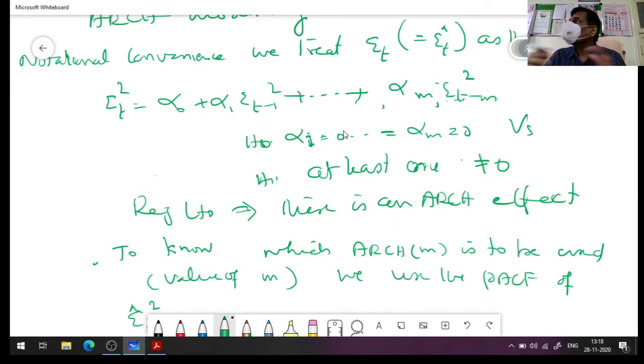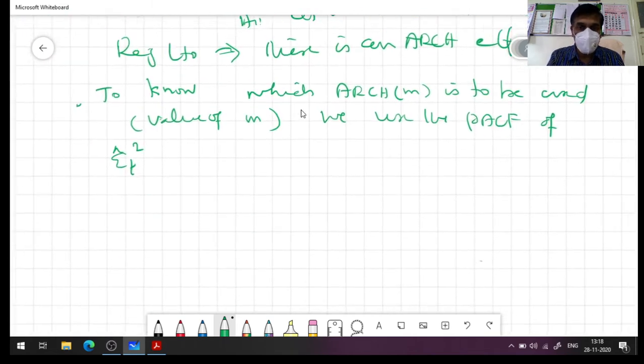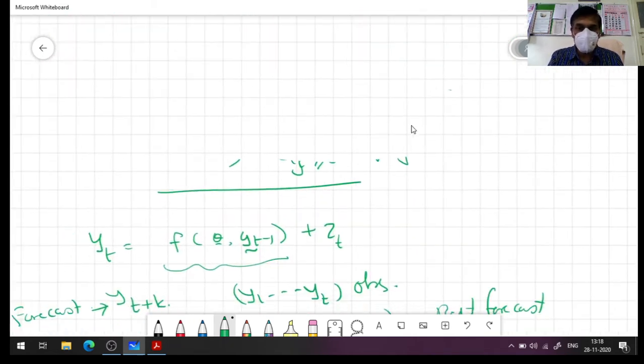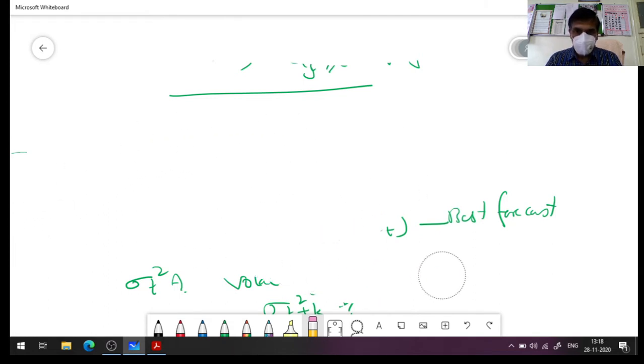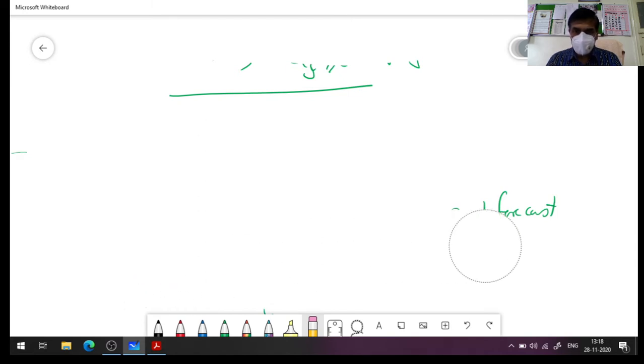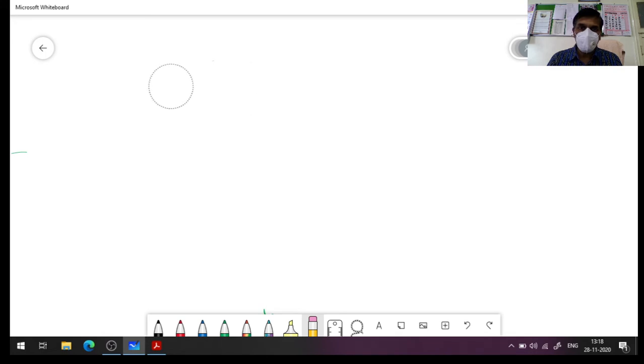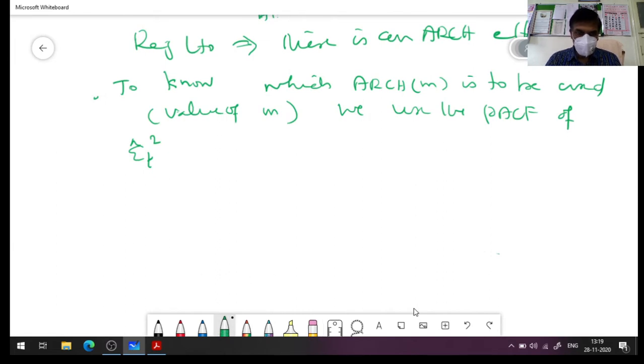Alpha 2 is the highest value significant, afterwards it is not significant. You can sometimes have insignificant ones in between also. For example, alpha 1 and alpha 2 may not be significant, but alpha 3 may be significant. Still, you have to go for an order of 3, and in the process you can eliminate the other two later. We can actually modify the model later, but generally go for the highest coefficient which is significant. So that is what we do in this whole exercise. This can be decided by looking at the PACF as well as the Lagrange multiplier or Ljung-Box test.